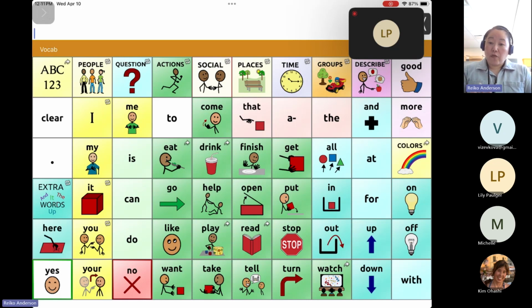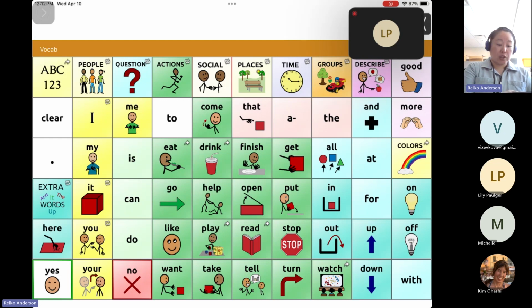We had a question about finding vocabulary quickly. Now, the number one way for you to find vocabulary quickly on an iPad is just time, right? We need to get used to where words are. We need to give ourselves the grace to give ourselves the time to just learn where vocabulary is. So that's going to be the first thing.